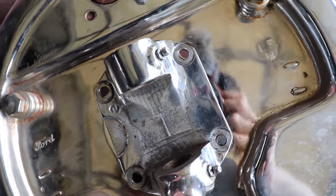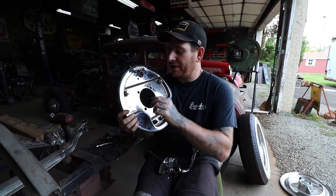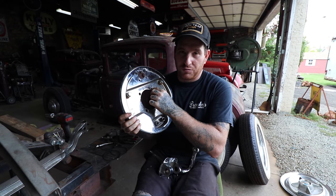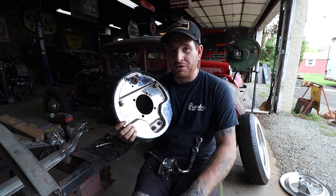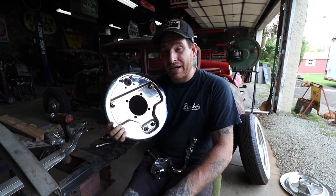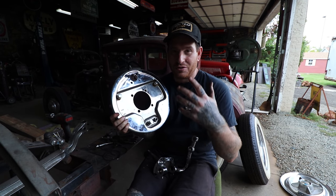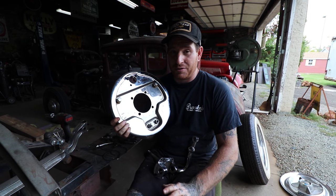This is a much debated topic in the early Ford world. Guys have been doing it where they just basically cut this hole open and or carefully grind along the hole, and it leaves just a little material. And there's been arguments over the years of that being safe or not safe. My thought process is that guys were doing it back in the 40s and were going over 100 miles an hour on the salt or the dry lakes, and we're also driving on much rougher roads than we had, and it is not something that you hear about.